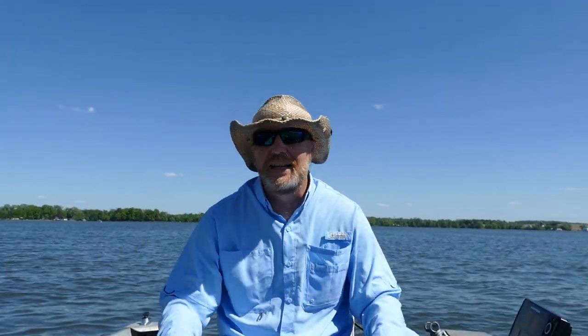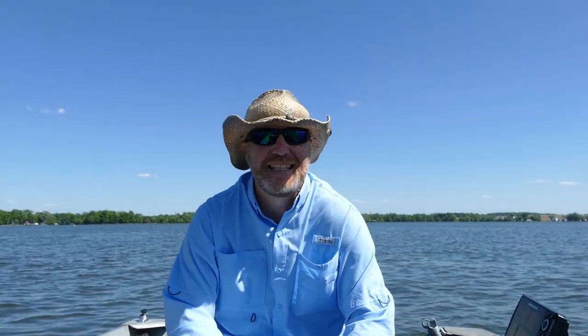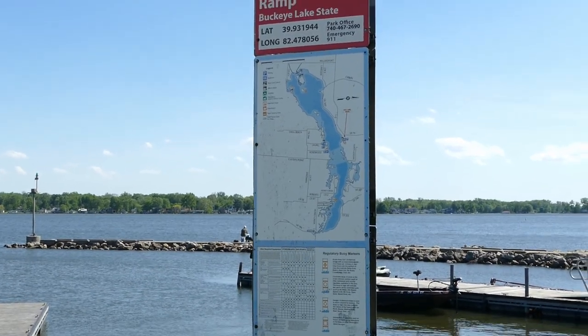Today I am at Buckeye Lake and I got my party hat on and my sunglasses. I've been fishing a lot and I've gotten sunburned quite a bit. I don't really like sunblock when I'm fishing — I used to have a hat with a flap, I think I've had three or four of those and I always lose them. So today it's the party hat. We're gonna party off Buckeye Lake, we're gonna party with the saugeye guys.